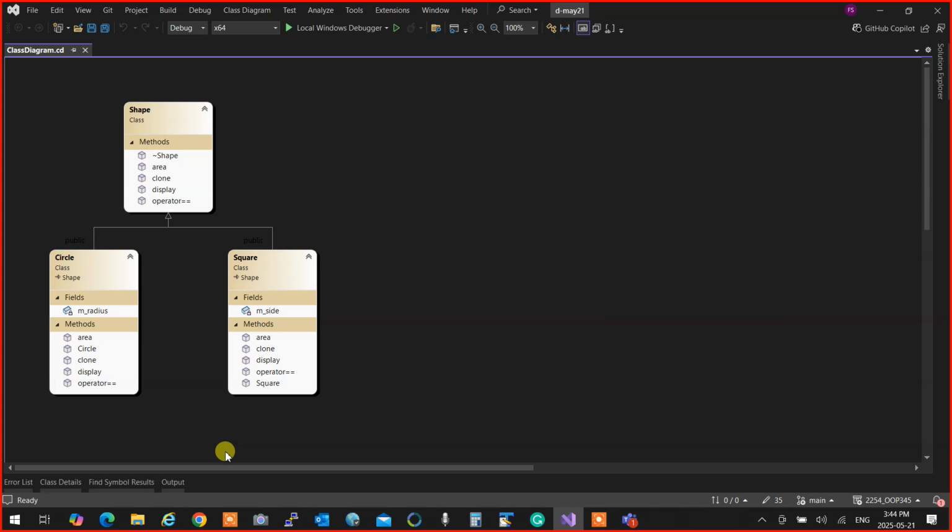What is a clone? Clone makes it possible for an object to create a clone of itself and return it, a dynamic clone of itself. And then you'll be responsible, if you are using raw pointers, to destroy that clone. If you use smart pointers, which we're going to learn later on, you don't even need to do that. The pointer is going to delete it by itself automatically.